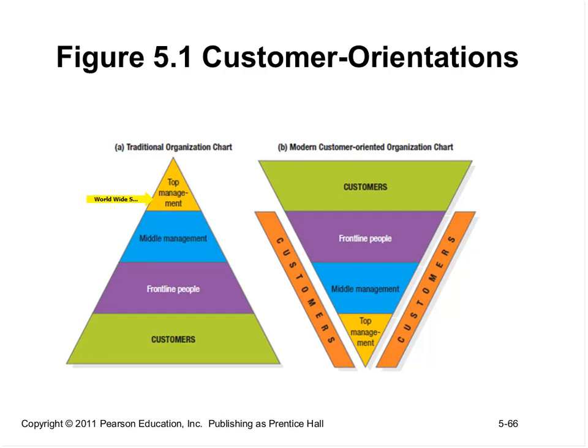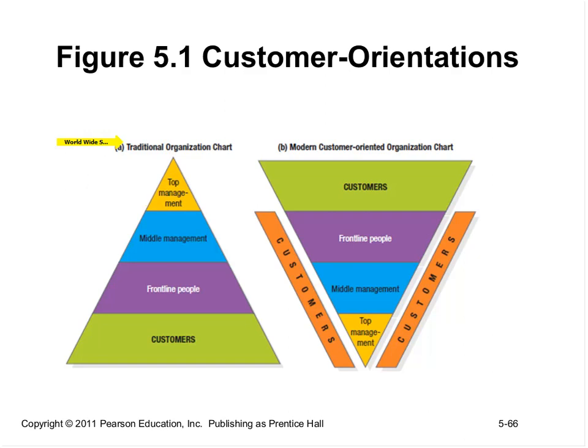Maybe a strategy manager. Sometimes we don't have that name, but for example a strategy marketing director, marketing manager, and finance and sales manager can talk about the strategies and which kind of strategy is suitable for the company. In the traditional way, the customer is at the bottom, after that front-line people, middle management, and top management.